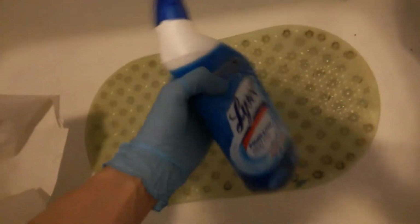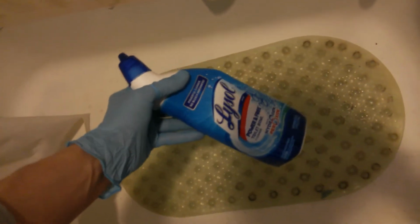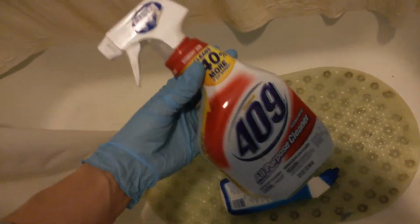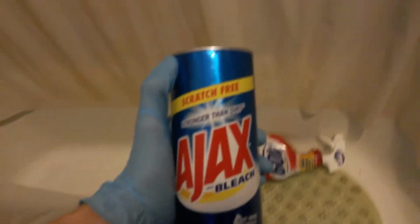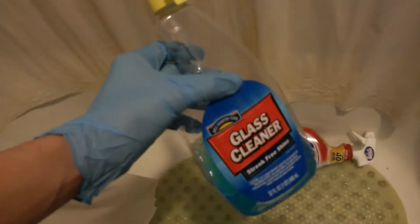The first thing we will need to wash all of the restroom is, of course, some sort of cleaning material. I don't know if I'm able to use these logos on my website, but we shall see what happens. I like the Lysol. And now we're also going to use the 409, which runs in the family, especially if you're Hispanic. Also, we're going to use the Ajax, mostly if you're Mexican, like me. And then some kind of glass cleaner.